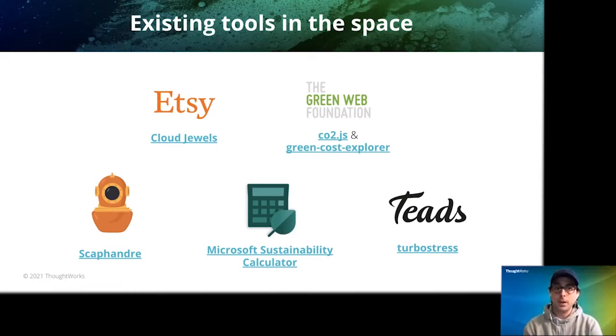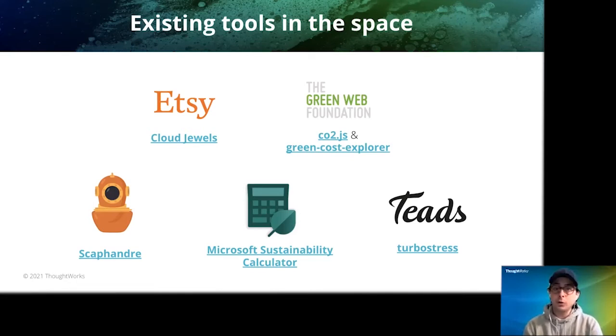Next up, the Green Web Foundation have published 2 open source tools, and they may have more that we haven't looked into yet. CO2JS provides a quick way to estimate emissions from the amount of data your application processes over the network. And Green Cost Explorer allows you to know which AWS regions you are using that are more sustainable, because Amazon purchases and retires environmental attributes for them, like renewable energy credits that Danielle mentioned earlier. There are 5 regions that AWS purchase and retire those attributes for, and it's unclear to me whether it's 100% of the energy in the regions or less, but there are 5 regions that are more renewable because of that.